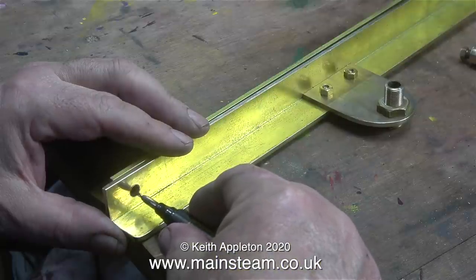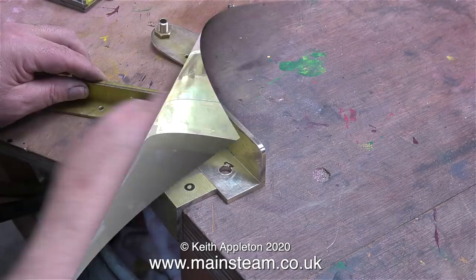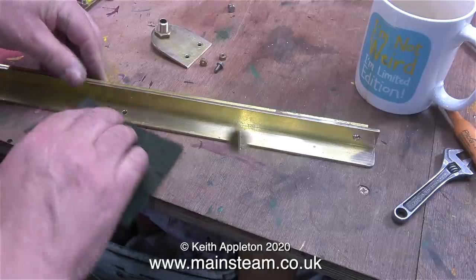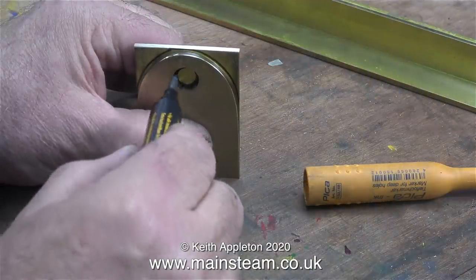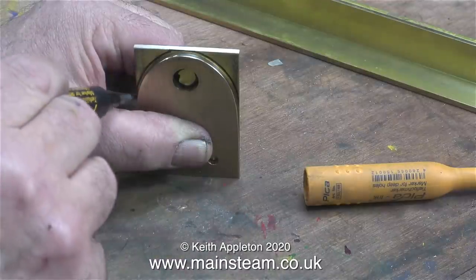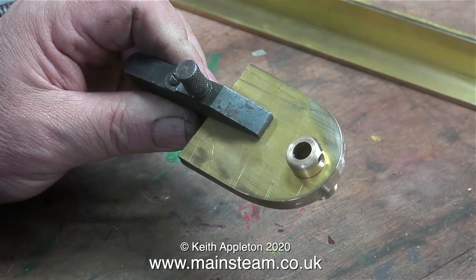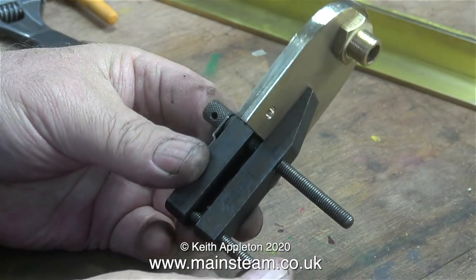So I immediately came up with a better idea. I had some of the angle left, albeit slightly shorter than the original piece, but just long enough to allow me to drill some holes at the same centers. While doing this I was thinking about the design - I need to duplicate what I already had. The simplest way was to take the hanger I'd made, draw around it onto a new piece of brass, then saw it roughly to shape on the bandsaw and drill a hole in the center.